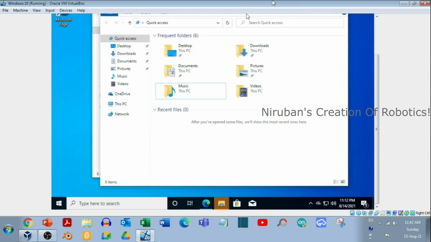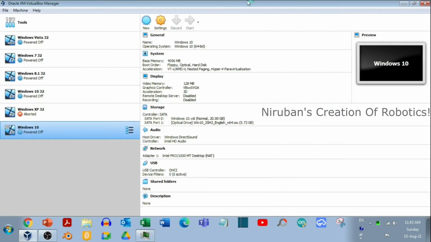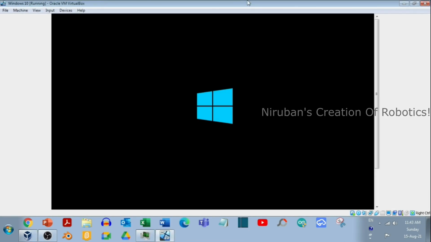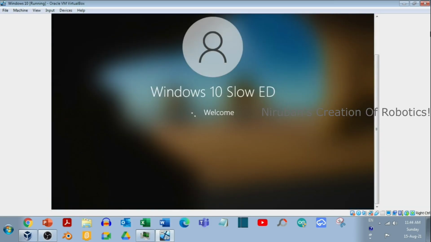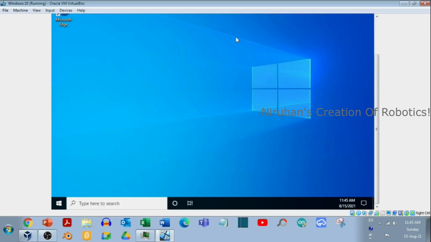Now let's increase the RAM and see how it performs. So now it's booting with 4 gigabytes of memory. And let's see how much better performance we get. So now it is not really that much lagging, but it's still lagging with 4 gigabytes of RAM.